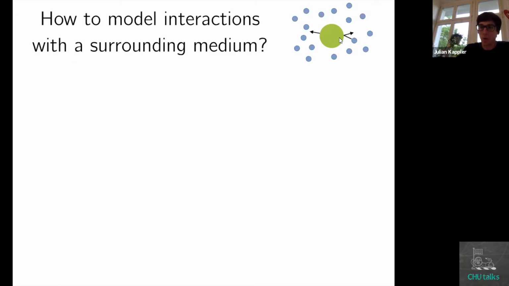Imagine here you have a colloid, a 1.5 micrometer particle, and then there are surrounding fluid molecules, and they are much smaller, but not too much smaller. So they hit the particle randomly, and once in a while a lot of them hit it and it moves a bit in this direction. How do you model this system?